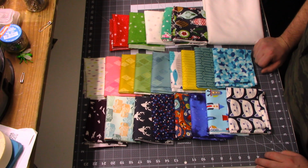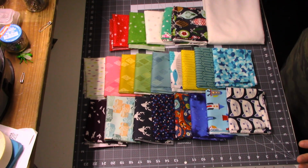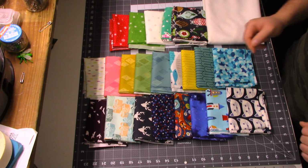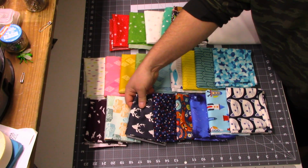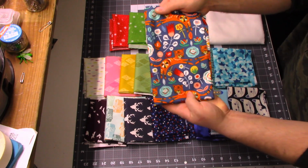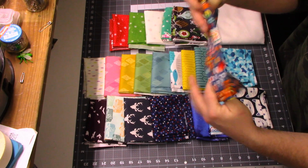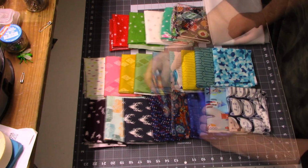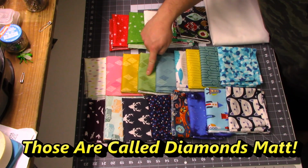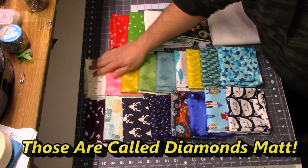Now it's the hard part, trying to pick my favorites. Of course, I never say no to free fabric, so I like it all. But if I had to choose, of course the deer print. I love that. This cat print, I just think that's very unusual and colorful. And I also really like these triangles. So don't be surprised if you see this in an upcoming quilt top.